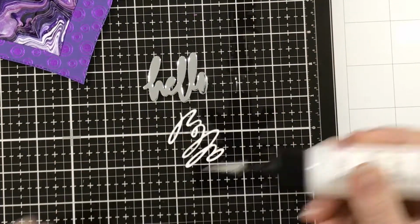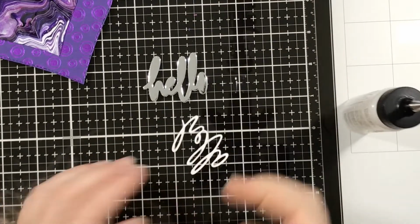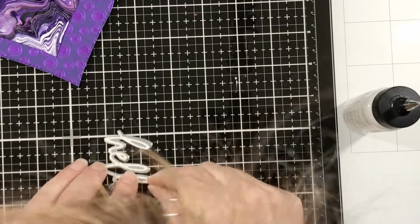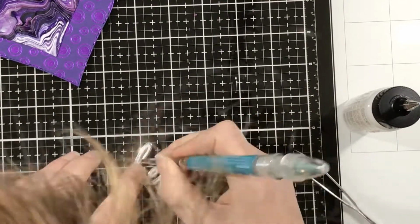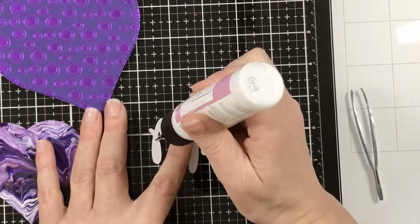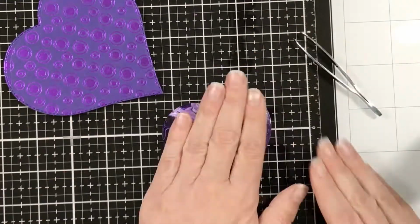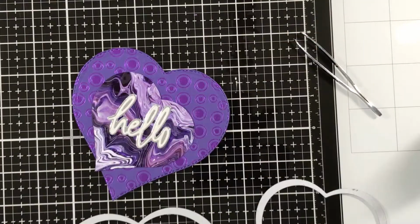There I'm just cleaning up the edges and layering it up. I love to layer my dies, my sentiments, so that they're thicker and bolder. And this one just is set up to do that. And there you go. And I've done it with the mirror paper being printed and the front being solid. My hair was crazy, wasn't it? Okay, and just using art glitter glue to attach it. Be careful when you're gluing on a paint skin because the skin isn't absorbent, so you need a lot less glue or it just oozes out.